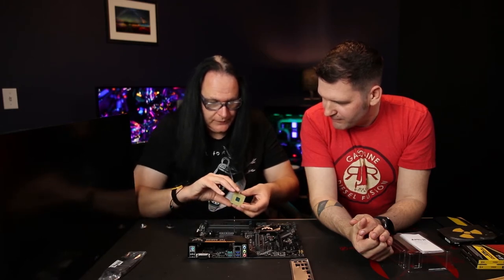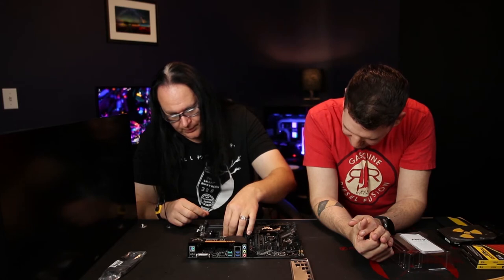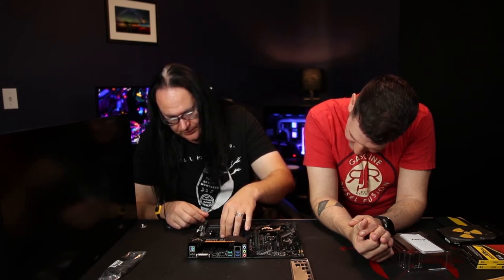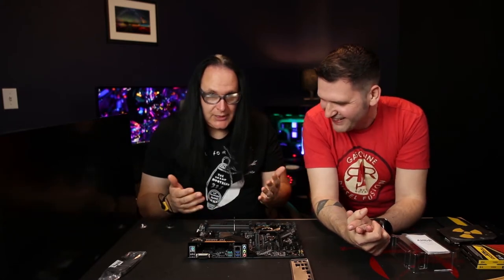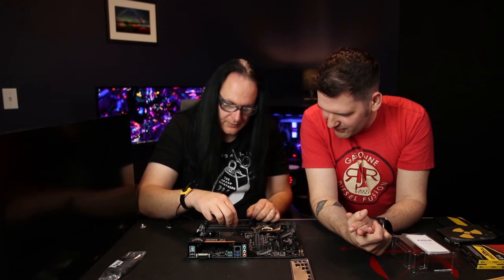I do know enough not to force anything. It should just basically fall right in. We're going to gently align things. Okay. Oh, look at that. Ta-da! And they always are sideways. I don't know why. So then I guess we lock it in by throwing the guillotine forward. That's right.